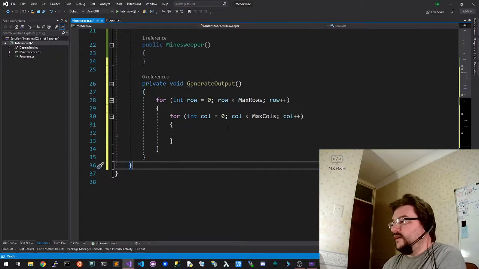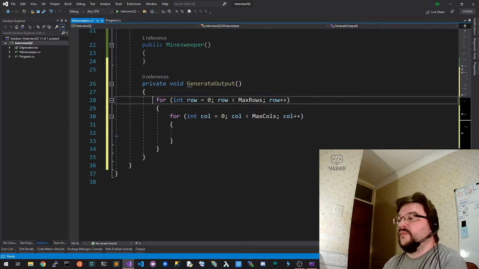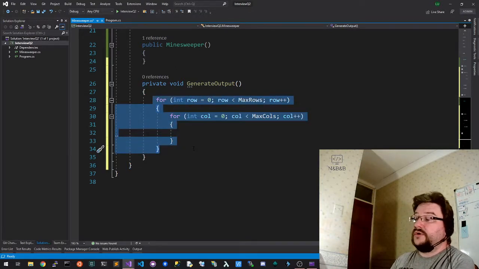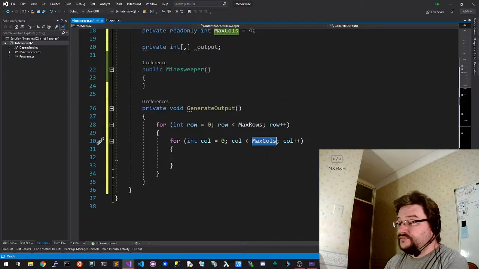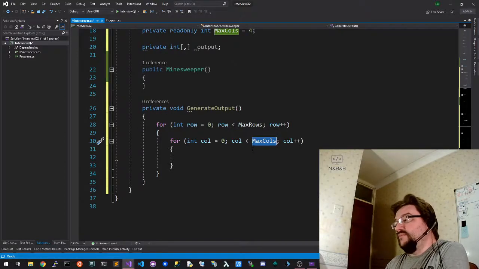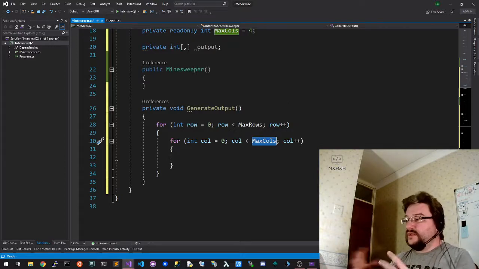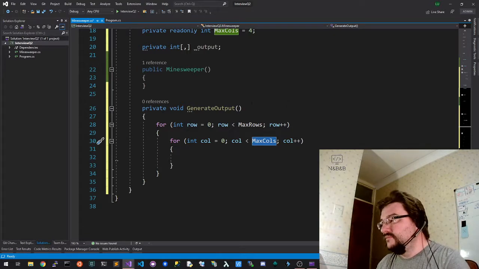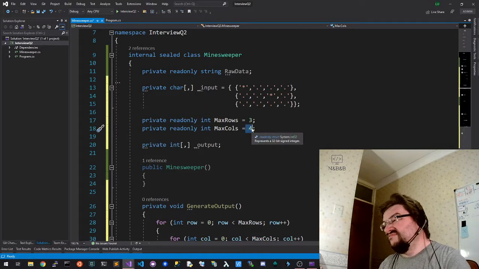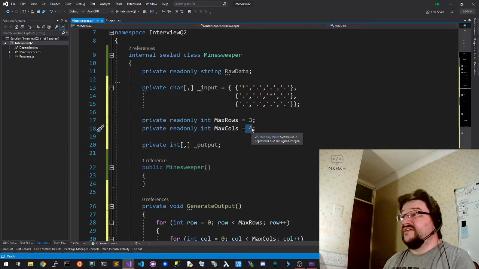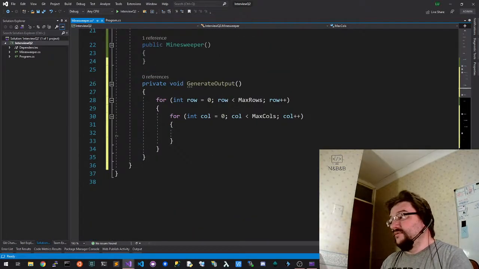Now, one of the things you may get asked is, is it worth moving this to some kind of parallel for? This number is really low. This number is also really low. So really, the time taken to spin up an extra thread to do all this would actually take more time than it would to go through the whole memory structure. If these were like 3,000, 4,000, even that's going to be really fast. I currently have an i7 here, so it's going to be really fast on that.